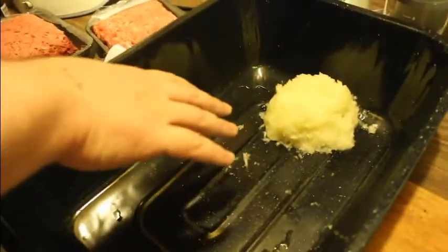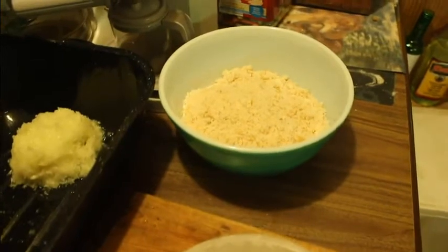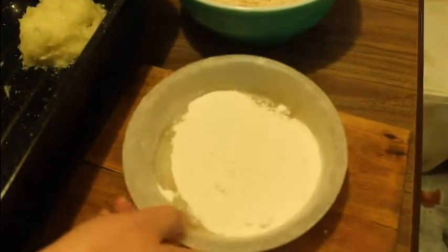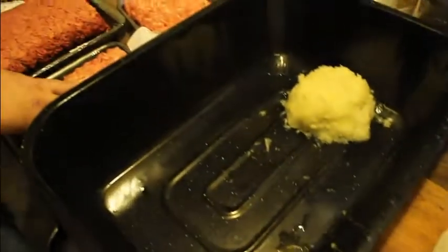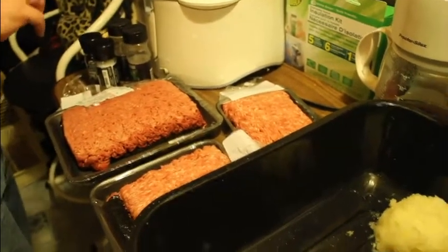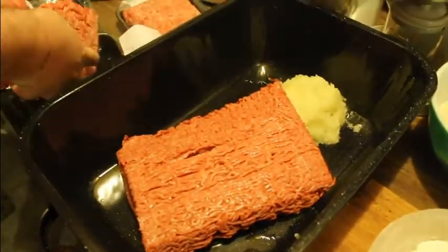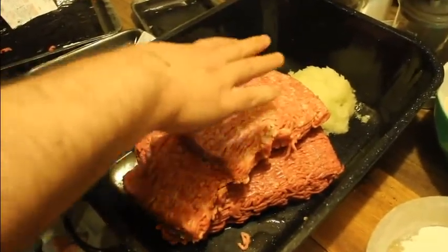First you're going to need 2 onions that you're going to chop as finely as you can. You're going to need fresh breadcrumb. For this you're going to need a food processor, about 8 slices of bread, and you just blast them. You're going to need some flour because we're going to roll those meatballs into flour before we cook them. You're going to need 5 pounds of pork, another 5 pounds of mincemeat, basil, thyme, oregano, salt and pepper. And we're going to start mixing our meat and spice. Oh, I forgot. You're going to need 4 eggs. So I'll see you when I'm ready to make the meatballs.